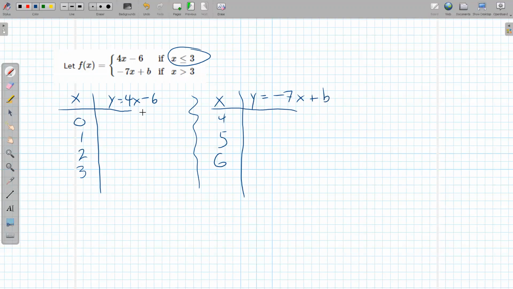So just quick here, I know the y-intercept is negative 6 and the slope is 4 over 1, so every 1 it rises 4, so that would be negative 2 and 2 and 6 there. I don't know what b is yet, so I can't calculate these points, but let's just consider a graph. Let's squeeze it in here.